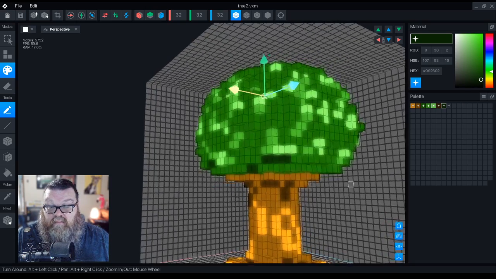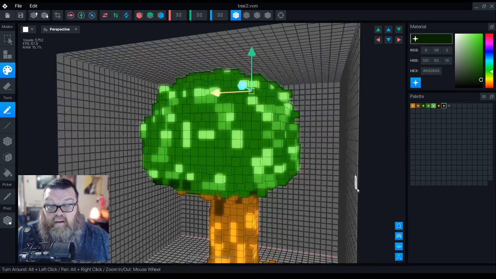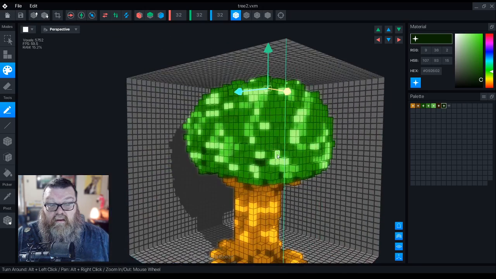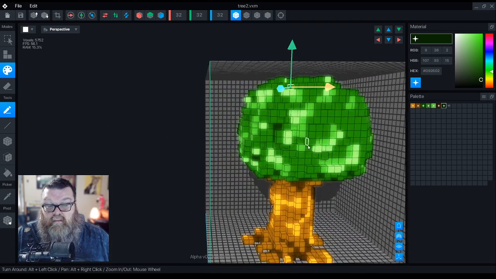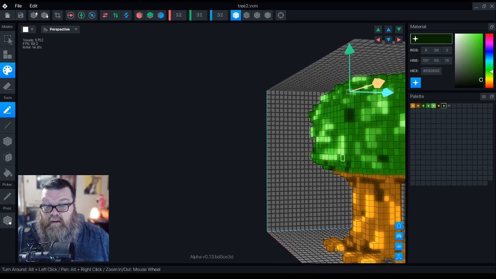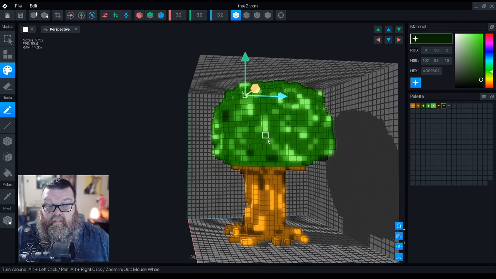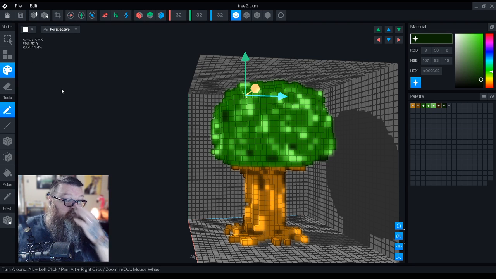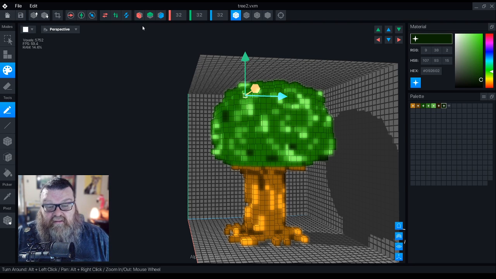Darker green can be at the bottom. Maybe just a little bit here and there. Just like that. All right. Nice. All right, let's save that sucker.